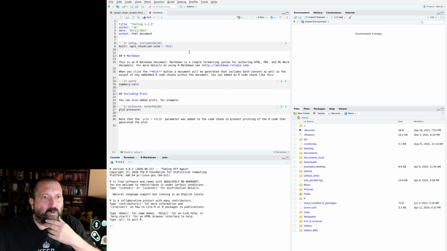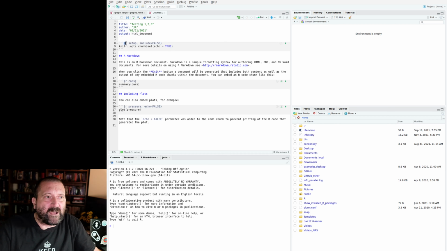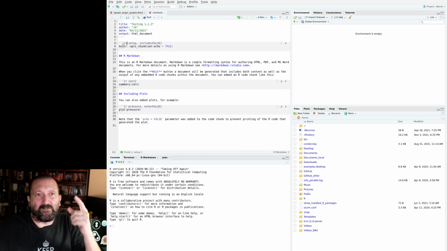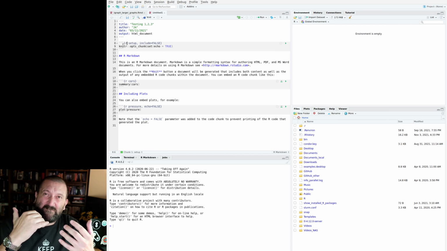And this is a code block. You see right away that RStudio has distinguished code blocks by giving them a slightly different color. When we have a code block, it can be either non-evaluated code, which will always show up as code. But the specificity of R Markdown is that you can have just this thing here that says this is actually R code. And when you have this, when you compile the document, this will be run in R.